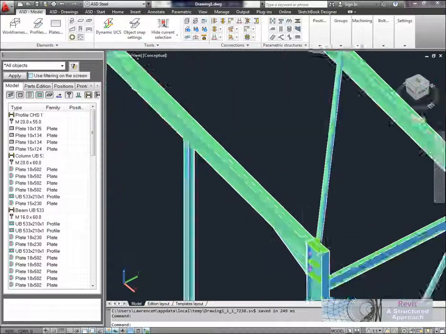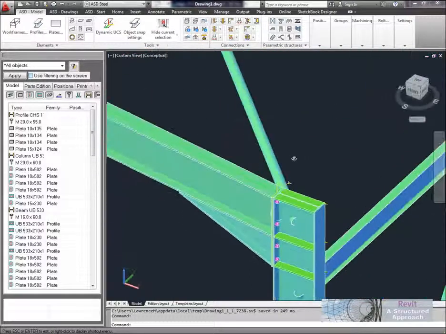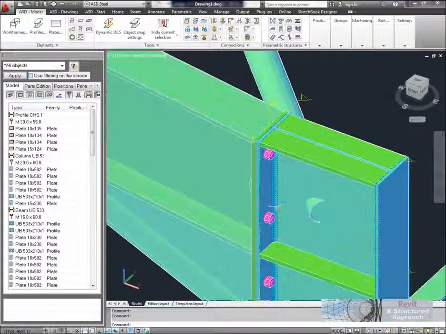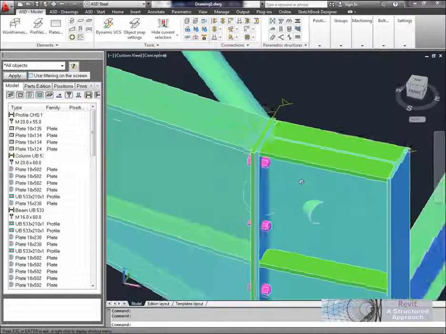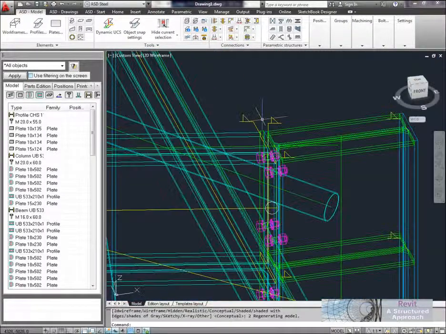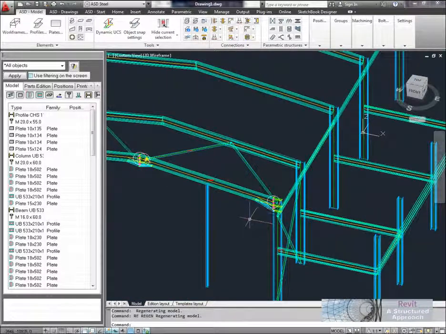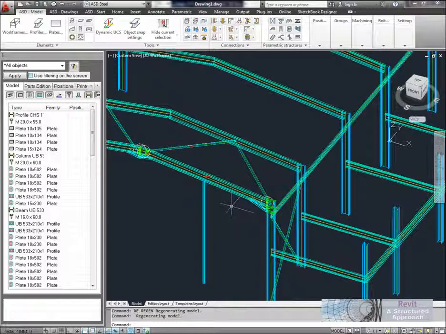Now one of the things that's quite important to do with ASD, this used to be set by default but now it's not, is to allow you to select the connection if you ever want to come back and edit it. I'm just going to temporarily change the mode to a 2D wireframe. And what you'll see when you regenerate the structure here, just using normal regen, is these white circles. These are basically tools that you can use to select the connection and go back and modify it.